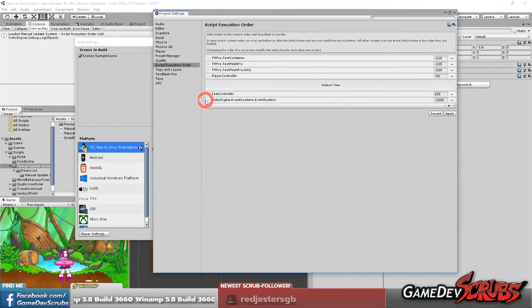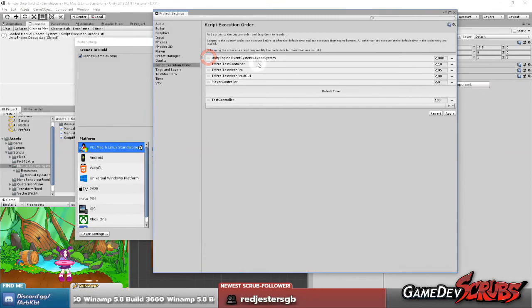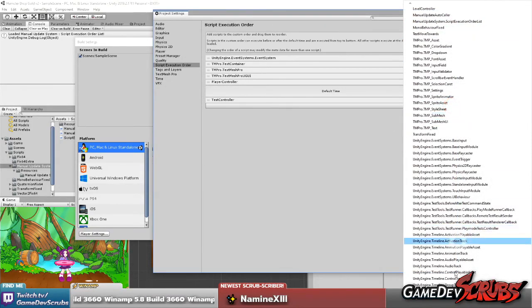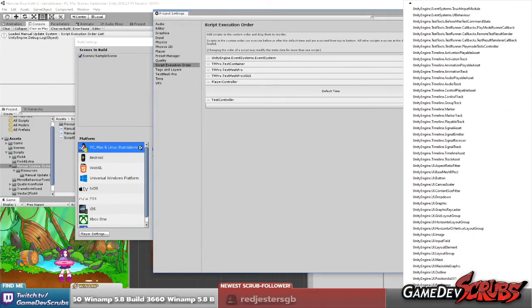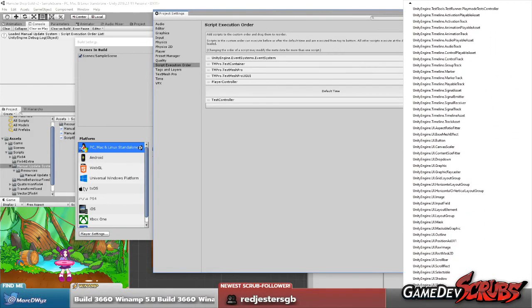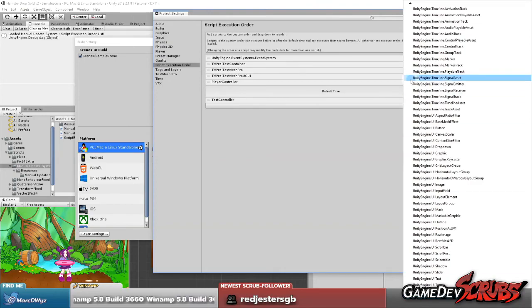You can say, hey, that one goes last. Then there's the Text Mesh Pro stuff, and then here's the thing I made, the player controller. And I'm saying, hey, before default time, and default time means that you haven't set a specific thing. So there's a lot of stuff in here that you could potentially change when it happens.